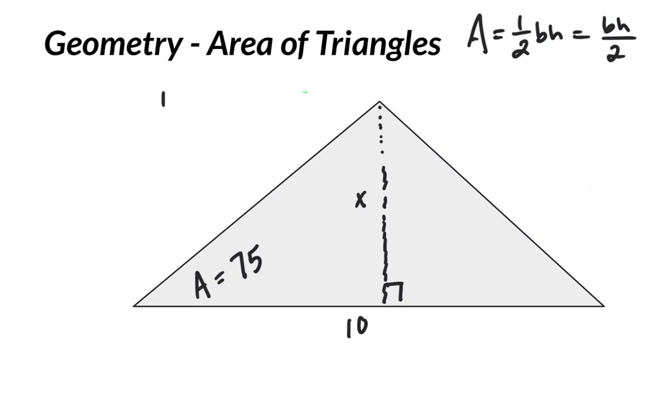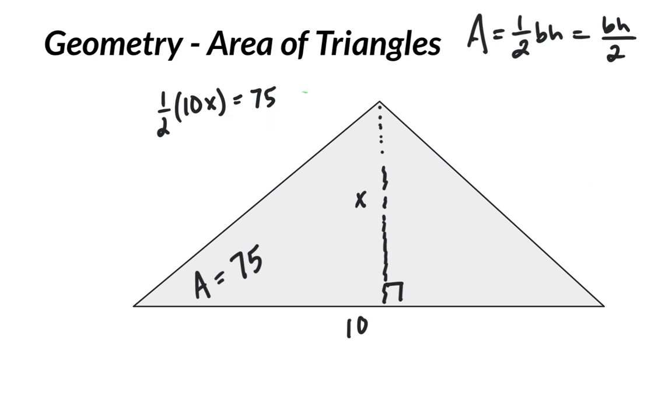We know that 1/2 the base multiplied by the height, which in this case is x, is equal to 75. Now there are a number of ways you could handle this. For example, you could just start by multiplying the 1/2 in. You could say, well, 1/2 times 10x is 5x. I think that's the way I'll solve it. Another way you could do it is you could say, well, what if I just multiplied by 2? So the 1/2 was gone. If you did that to the other side, that would be fine as well. Multiply by 2 here, so the 1/2's gone. You'd have 10x equals 150. You're going to get the same answer.